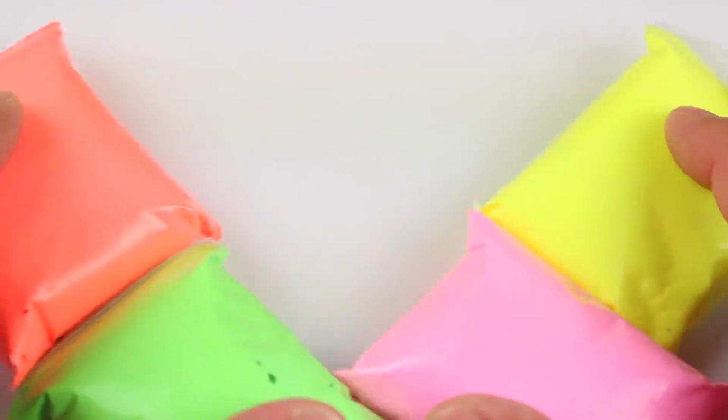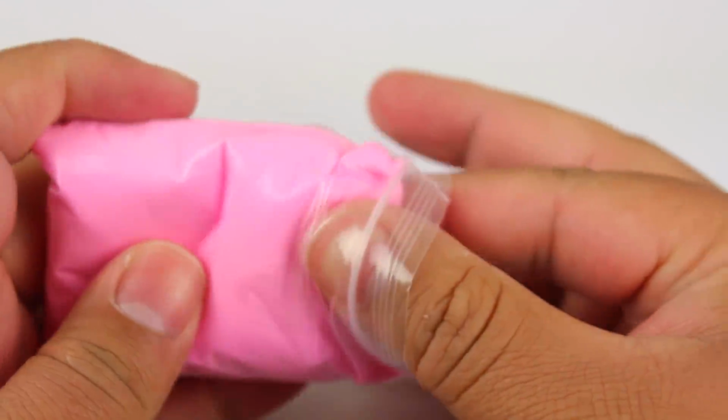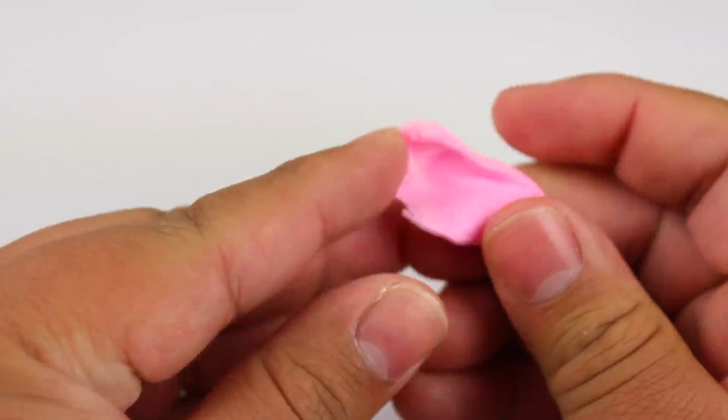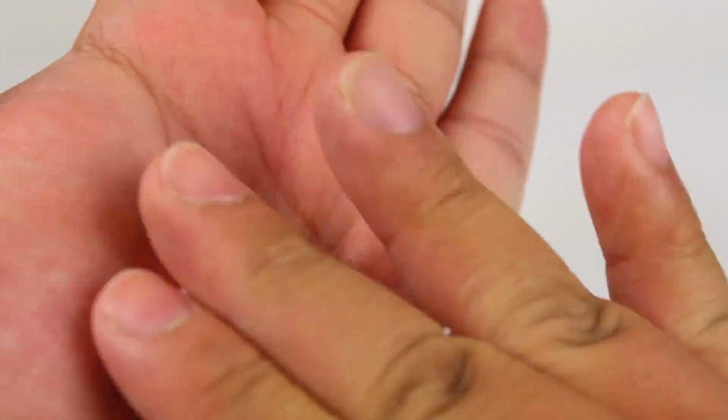We're also gonna need some soft clay here. This is not Daiso. I think it's like Honey Toys soft clay or something like that. That is on Amazon. You can go ahead and check that out. I'm just taking different colors of this and I'm going to roll them into little tiny balls and we're going to top our slime with it and it's going to look super cool.